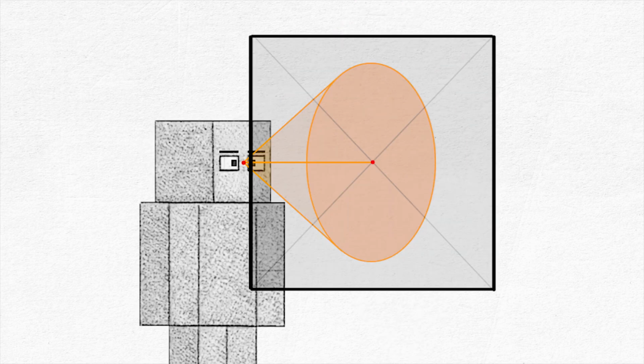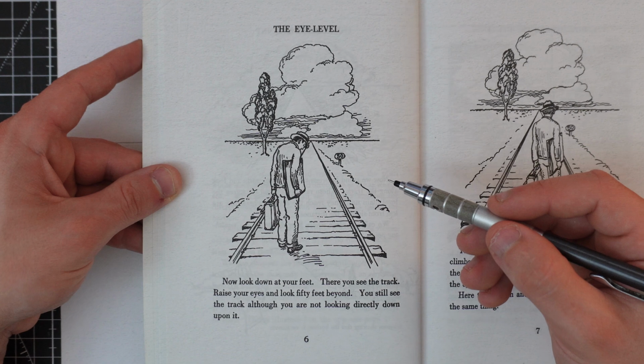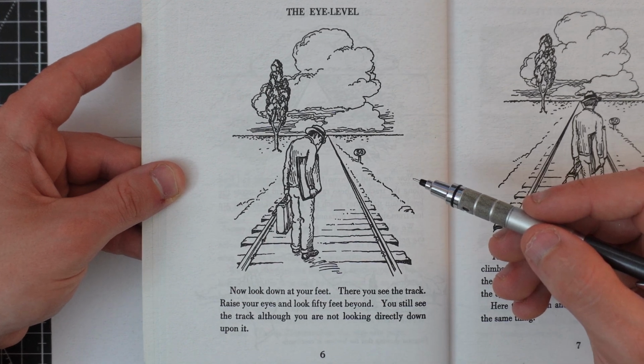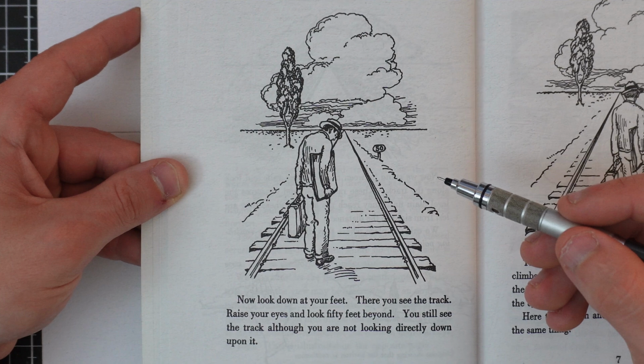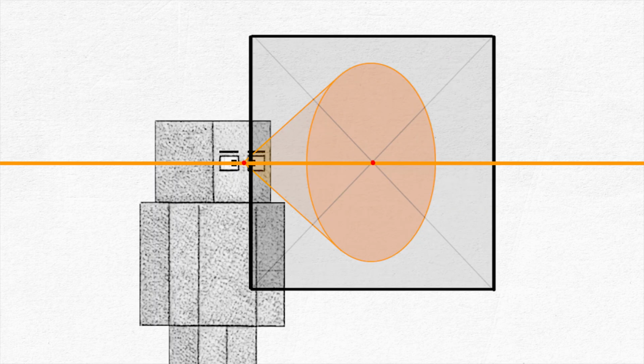Now, this confuses a lot of people because whilst the viewer's line of sight has moved along with the picture plane that is perpendicular to that, the horizon line remains level with their eyes. Here's a good example from Perspective Made Easy. This guy might be looking down at some train tracks, but his eye level remains here. When the viewer's not tilting their head, meaning their line of sight is parallel to the ground plane and the picture plane is perpendicular to those, the horizon line will always be placed centrally across the picture plane, assuming that we have evenly sized the picture plane.